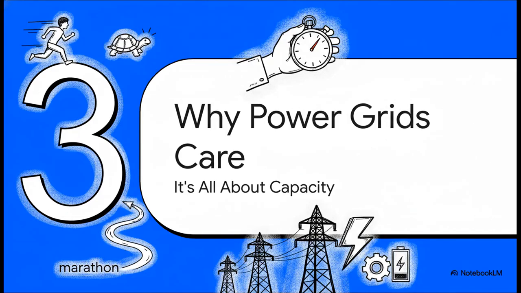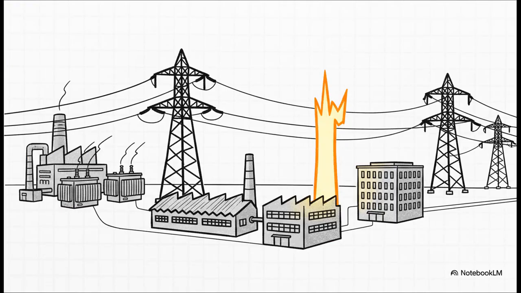Which kind of brings up a great question. Why do utility companies even track this stuff and charge for it? Why do they care so much about your sprint and not just the marathon? Well, it all comes down to one word: infrastructure. The power company has to build and maintain a massive grid. We're talking transformers, power lines, generators that can handle the absolute maximum demand of all its customers combined. Your MDI tells them exactly how much capacity they need to have on standby just for you, even if you only hit that peak once a month for 15 minutes.